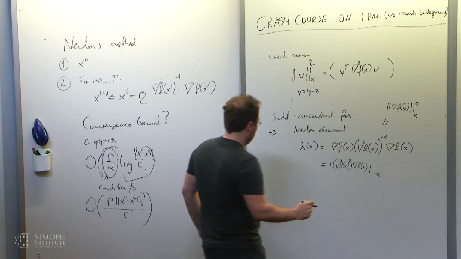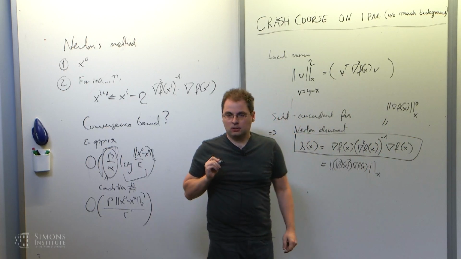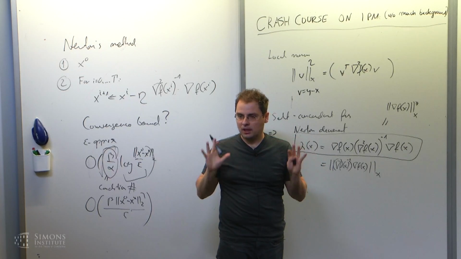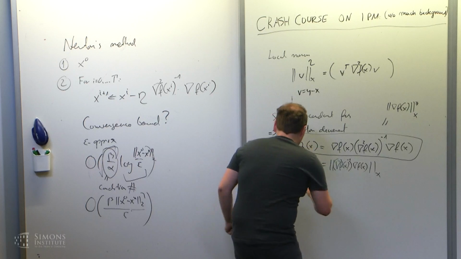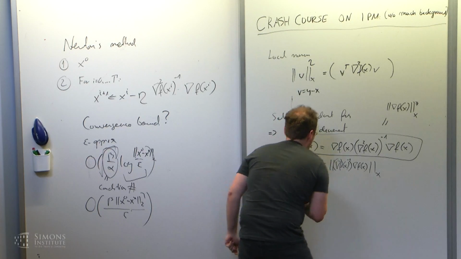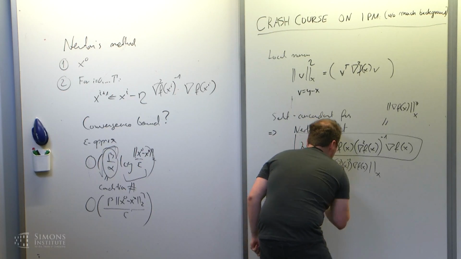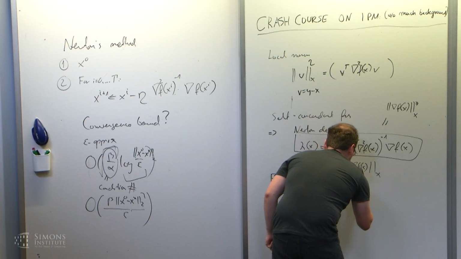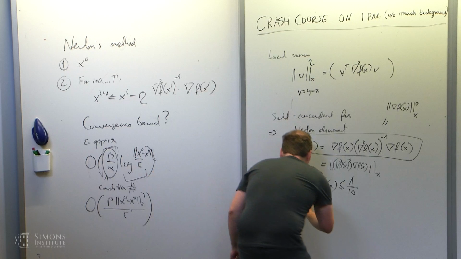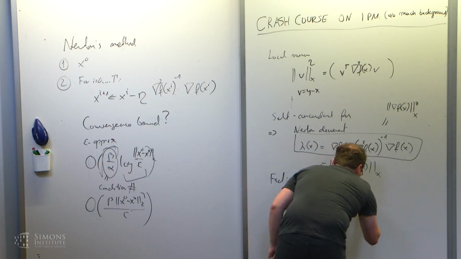Okay, and there are a couple of other nice things you can say about this. But all I really need from the analysis of Newton's method for self-concordant functions, and that's the only thing I will black box that will be needed to get everything I want, is the following fact. If I look at my point, and if the square of this decrement is at most 1/10, then Newton's method converges very rapidly.